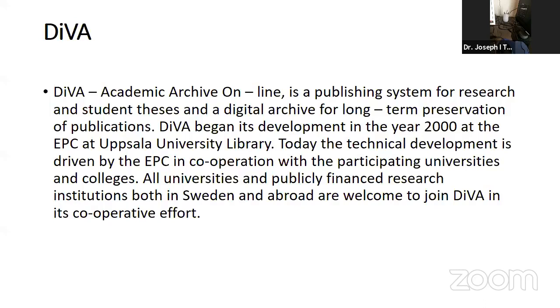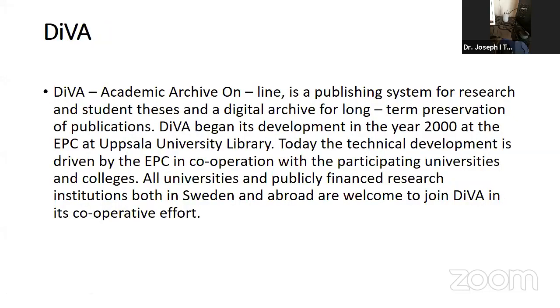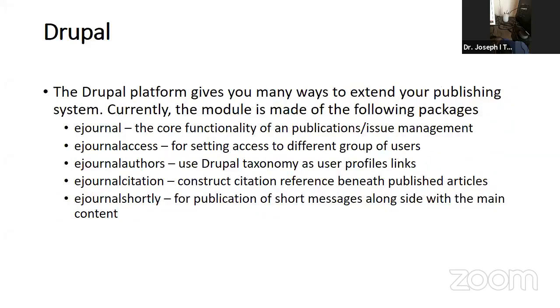DiVA. DiVA is an excellent tool for publishing research. DiVA began its development in the year 2000 at EPC, Uppsala University Library. Today, the technical development is driven by the EPC in cooperation with the participating universities and colleges. All universities and publicly financed research institutions, both in Sweden and abroad, are welcome to join DiVA in its cooperative effort. DiVA is a good portal actually. All research scholars must visit DiVA.